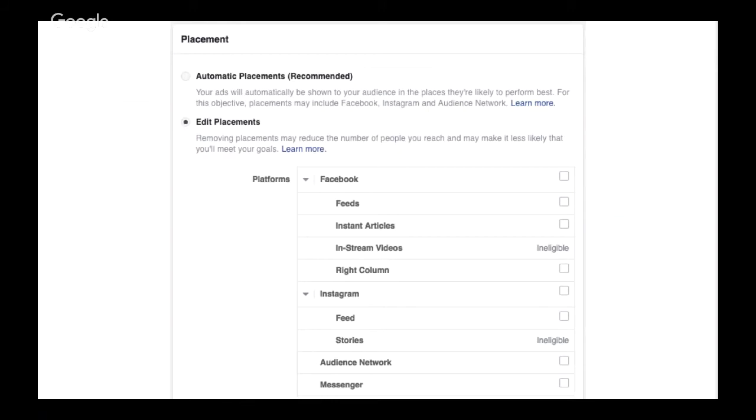And then at this point, you also get to decide where you want your ad to be shown. You can pick Instagram, that's our favorite, or pick whether you want your ads to be shown on Facebook's mobile newsfeed, desktop newsfeed, or the desktop right column, or all 3. And Jesse and I don't recommend advertising on the Audience Network or Instant Articles. We haven't seen great results with those.